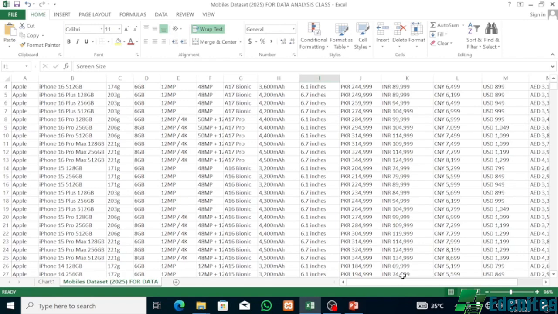Data filtering: pivot tables enable you to filter data based on specific conditions such as dates, categories, or values. The fourth one, data analysis, and that's our main focus. Pivot tables provide various analysis tools such as sum, average, count, and percentage calculations. In our last class, we learned different Excel formulas, where we learned the sum, which is the addition, the average, and we also did something on products. So a pivot table helps you to do these different things.